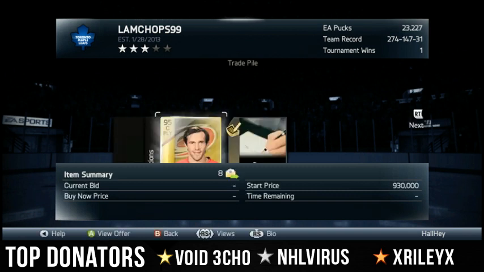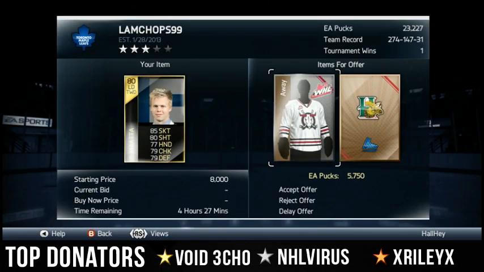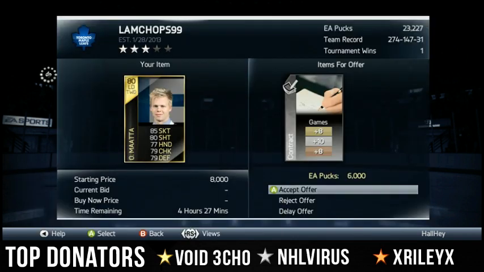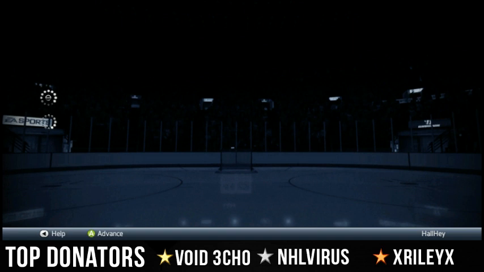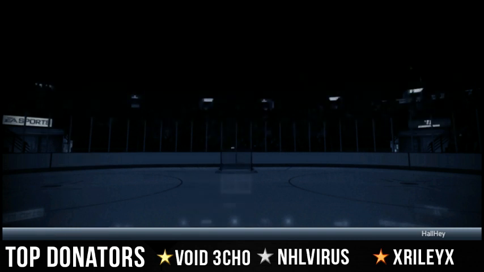We got a message on Twitch. But let's keep going here. Olimata. 5.7k, 6k. Yep, I'll take the 6k. The most pucks there. Team name's Cosmic Virus. Yep. NHL Virus still giving away stuff. But we're up to 333 viewers. 333. Quick sell that. Just need space right now in my trade pile. But geez, look at all those items. It's frozen. Oh, there we go.